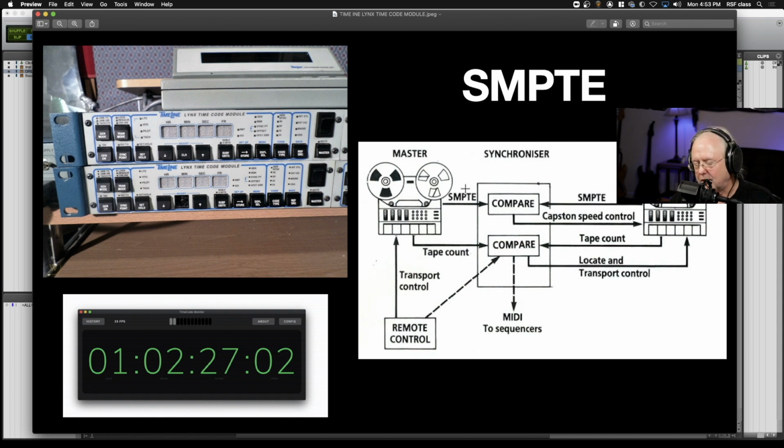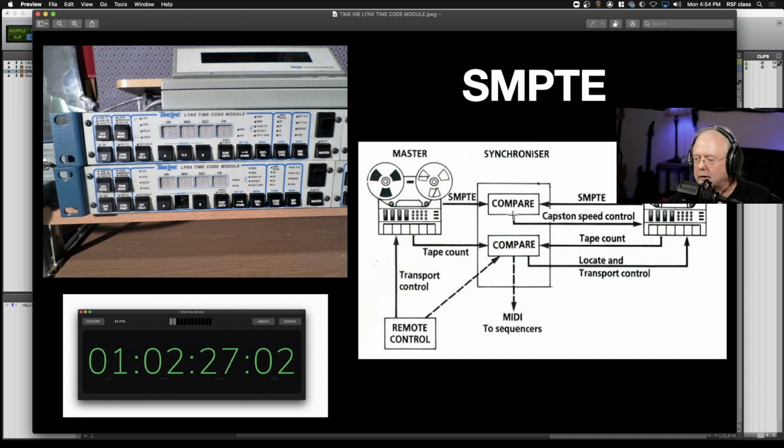The first machine spit out its SMPTE, and it spit it into this thing called a synchronizer. Right? And this was a bear of a thing to work. This particular unit worked pretty well. This is called the Timeline Lynx. And the Lynx worked pretty well, but I had one called the Zeta system, which was just a nightmare to program. But you would leave this blank tape at the front because it would take a while for the slave machine to catch and lock to the master.